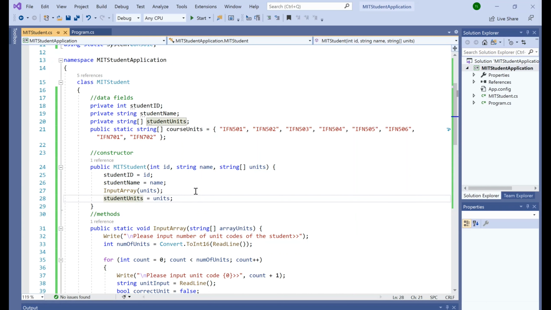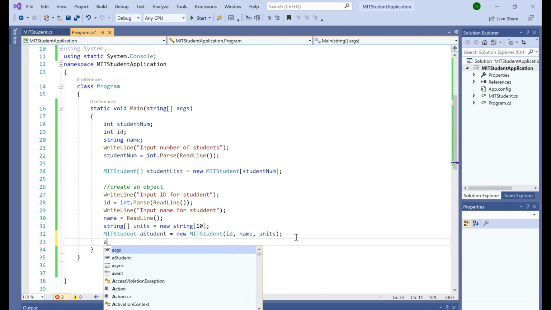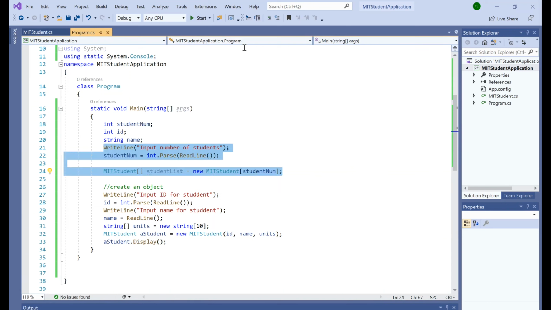Okay, after that, if we want to display the information of the student, we call the method display, and because that method is non-static, we have to call the method via the name of the object. So like this. Okay, so in here we don't need this one at the moment, so maybe I will comment it.